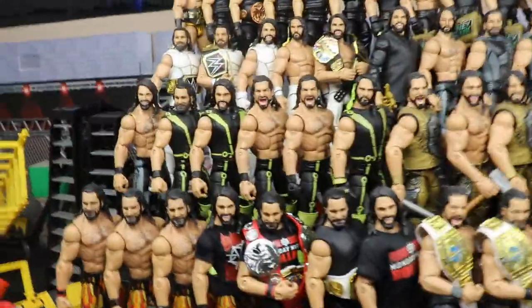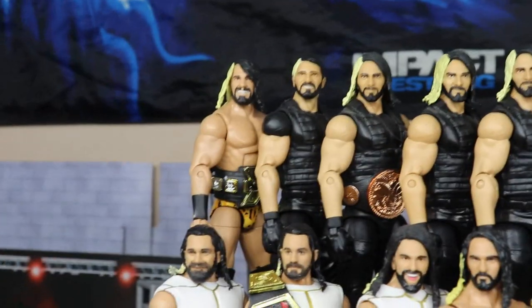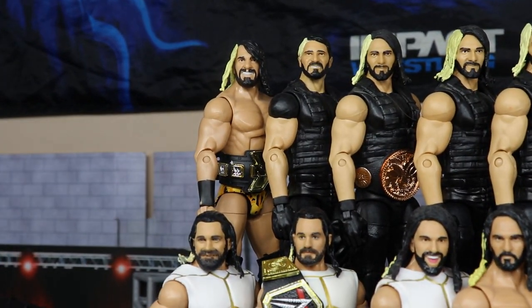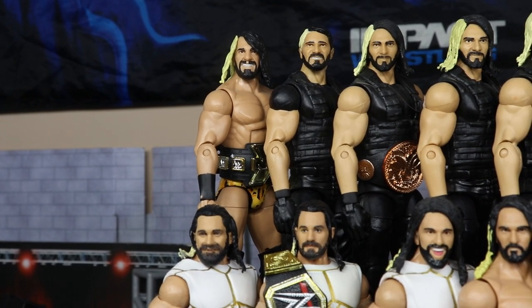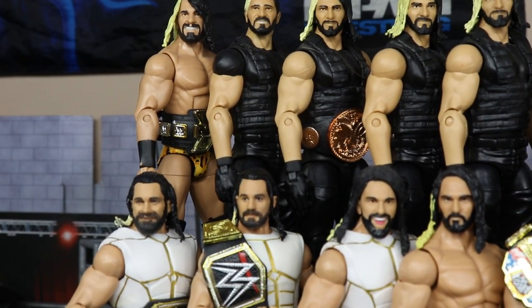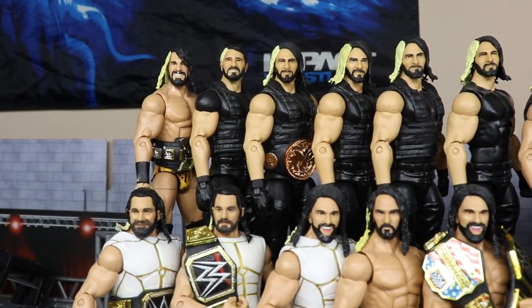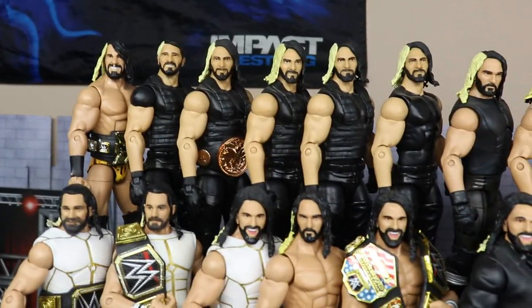When I start off the collection, I start all the way to the left, and I start off with the Target exclusive NXT Elite Seth Rollins right there. A lot of stuff happened with that figure where it was just really weird. I got the NXT championship on it. It came with really big thighs and really big arms, so I did want to fix that up, so we did change that out.